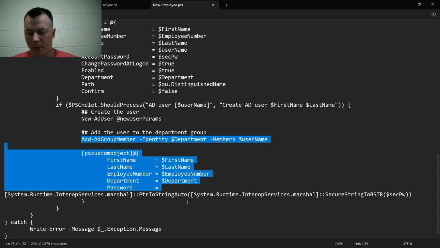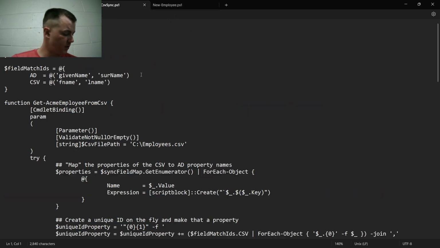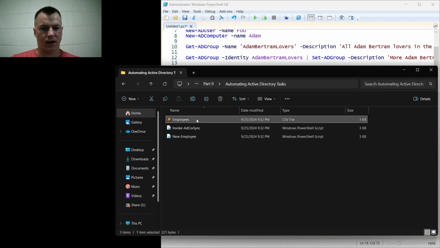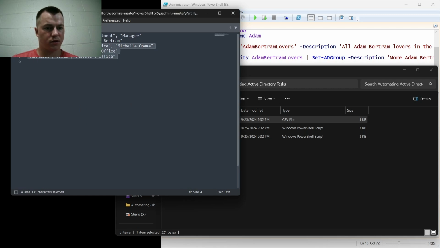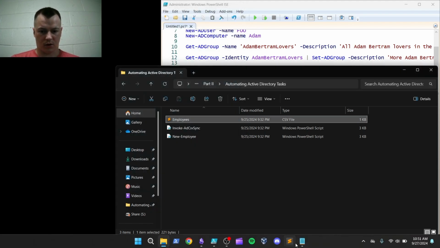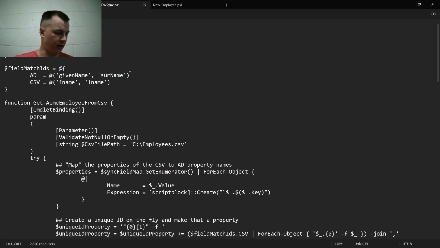So we're now on page 149, syncing from other data sources. Then, with project 6, creating a syncing script, mapping to data sources. So they're looking at two things now. It looks like they're looking at this script, and then they're also looking at the employees file. The employees file has a few names. It has first, last, department, and manager, and then it has the four individual users. So going back to here, we'll look around here.